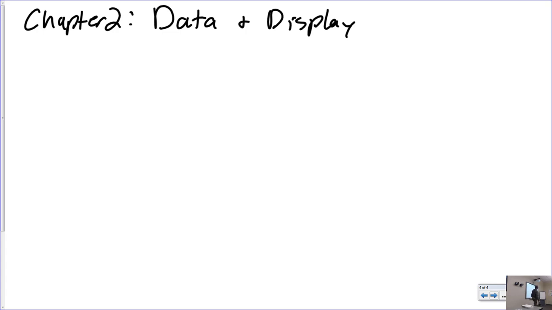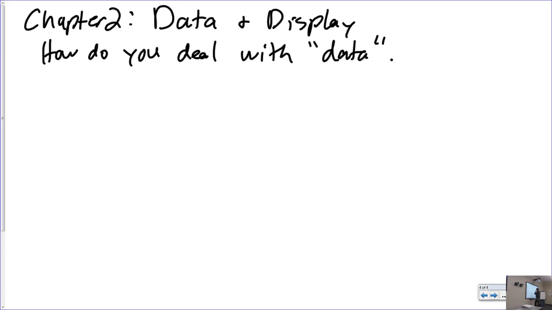Now, once you get the data, how do you show people what you got? So first off, realize that in today's day and age, data can be a little bit broadly defined, right? There's a lot more information that we can gather when we go to get statistical information than we used to. So a lot of this sort of analysis that we're going to do here in chapter two is a little outdated, but it's not necessarily something that you should ignore.